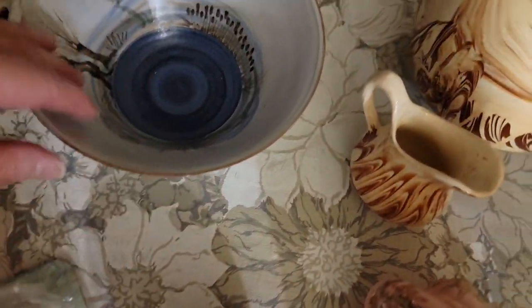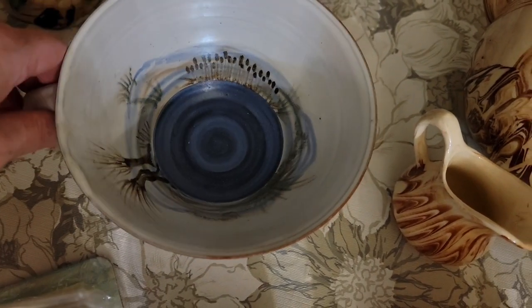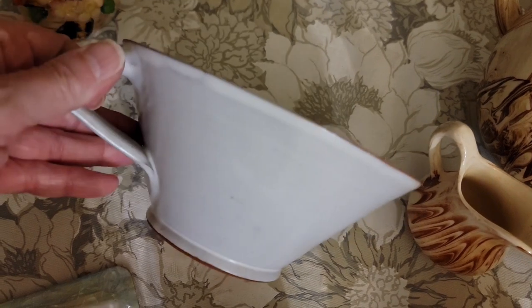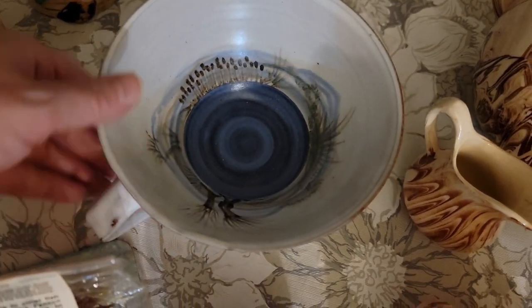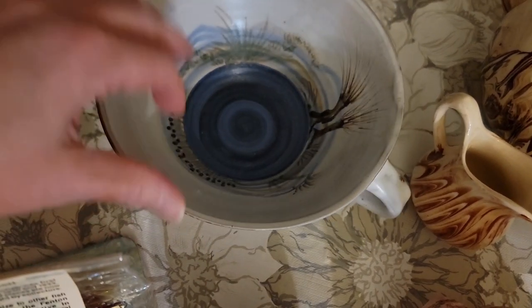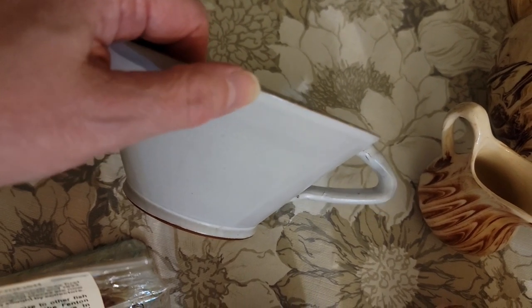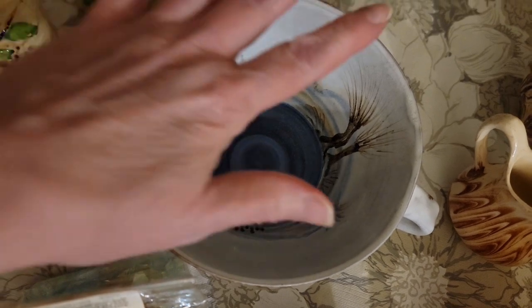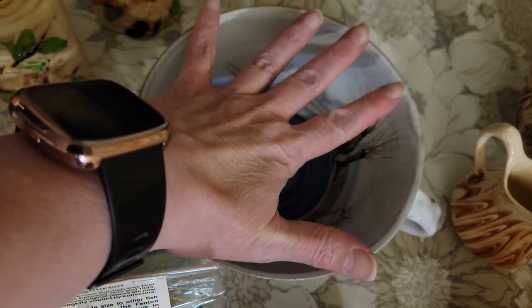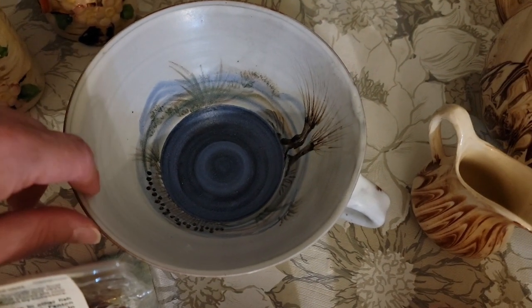This is a beautiful and large mug — this is a really large one, about as big as my head. It does have a little symbol down there, which I consider an artist's signature. There is a slight chip right here, but it's a beautiful piece. Here is my hand and it barely fits across there. That's a big mug — that is $14.